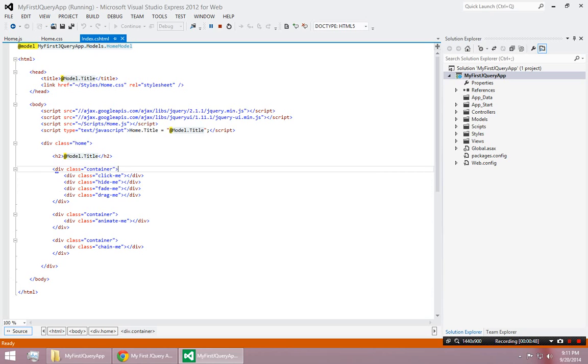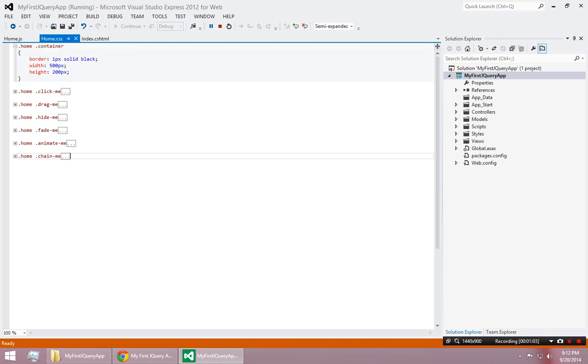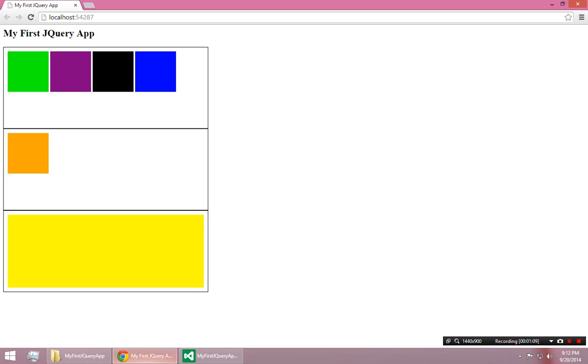So you can see what I've done here. Should I talk about this first? I'll talk about that at the end. I want you first to look at this container here. I have some styles here, and the container is just something that's 500 by 200 with a border on it. And actually, I'll show you what I have. It just looks like some rectangles, some squares.